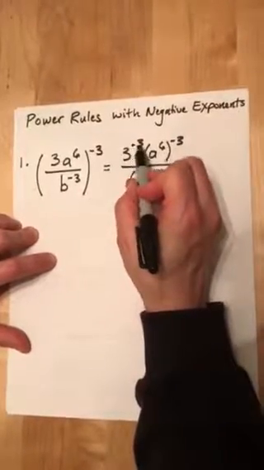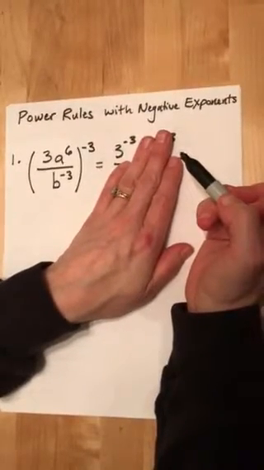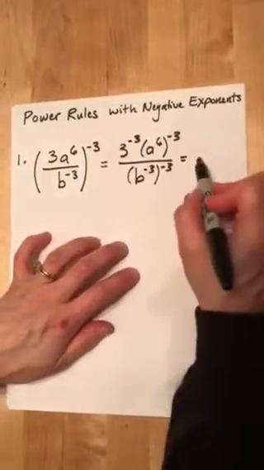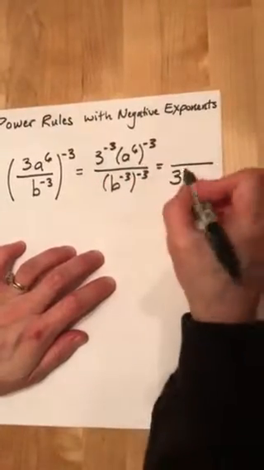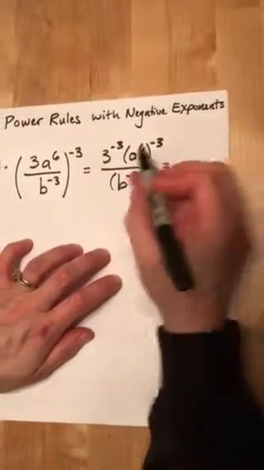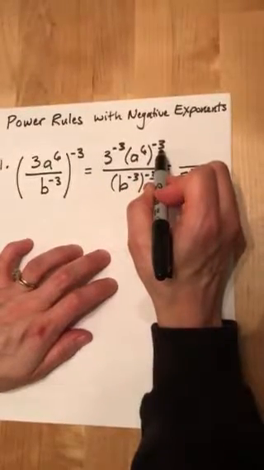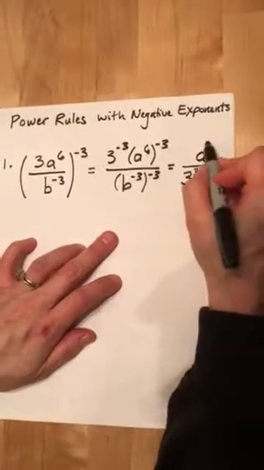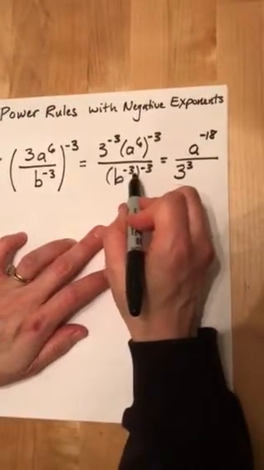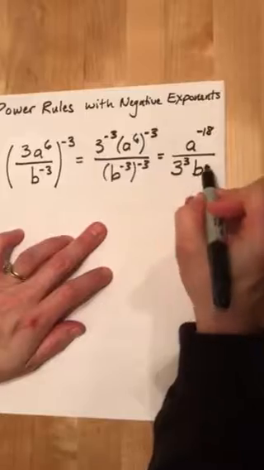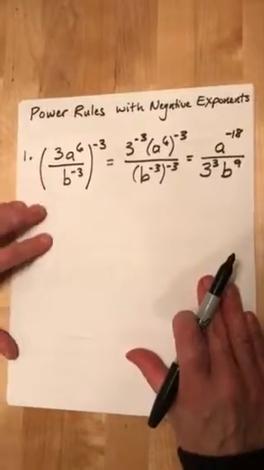First of all, 3 to the negative 3rd power, we remember that a negative exponent, as we've just seen, means that we're actually dividing by this. So I'm going to move that 3 to the denominator and make the power into a positive 3 instead. Okay, this one would be the 6 times the negative 3. So this is a to the negative 18. And this one in the denominator would be negative 3 times negative 3 would make positive 9. So this is b to the positive 9. Okay, let's keep on going from there.